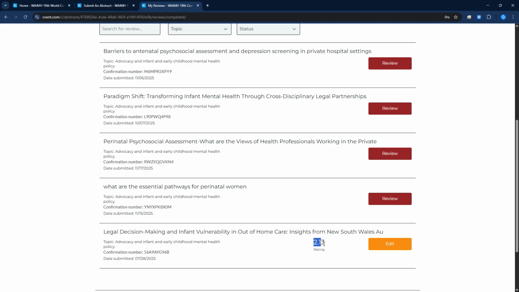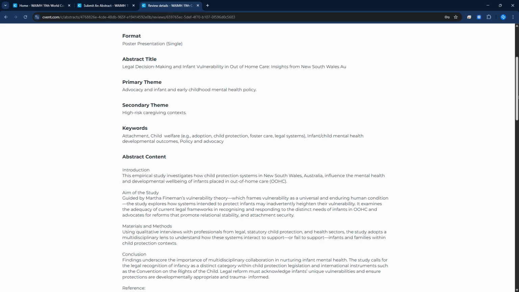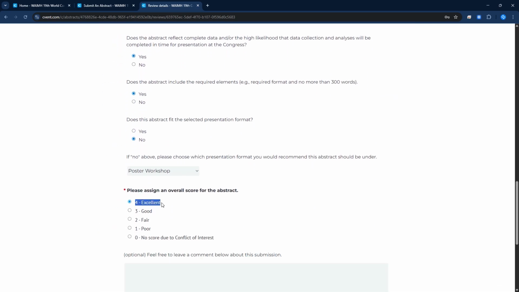One important note about the scores you see. On your main review page, the score or rating listed beside each abstract is a system-generated average of your answers to all the review questions. It does not match or replace the overall score that you entered in the review form. Please ignore that rating. Our internal team will only use the overall score you entered in the review form for each abstract when we calculate the final results.